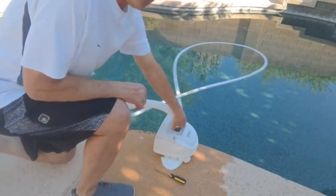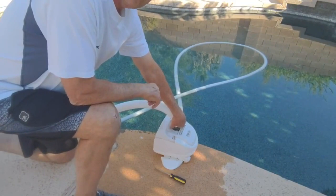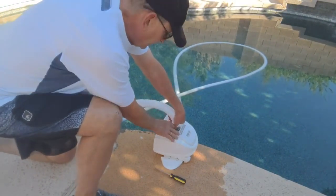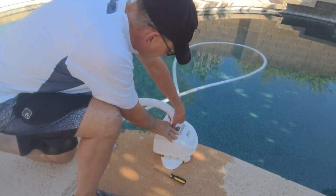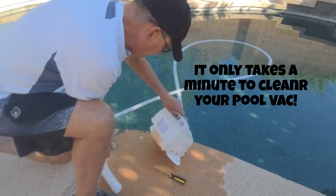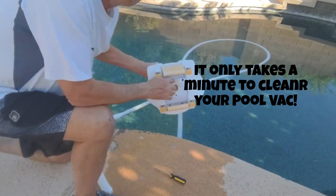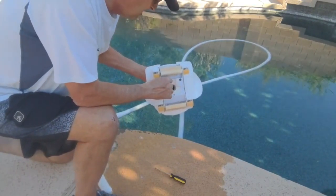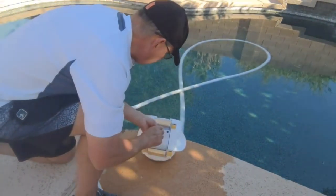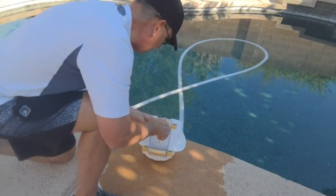First thing is you just pull it out of your pool, just make sure that the pool motor isn't going. Otherwise, your pool motor is going to draw in a bunch of air and then it will need to be primed again. So as long as the pool motor isn't going, this literally just gently pulls off — that little hose off the top. You flip over your pool vac and they almost universally have a one-screw cover that opens up the internal parts. Nothing's going to fall out except what you want to fall out, which is anything that's jammed up your pool vac.